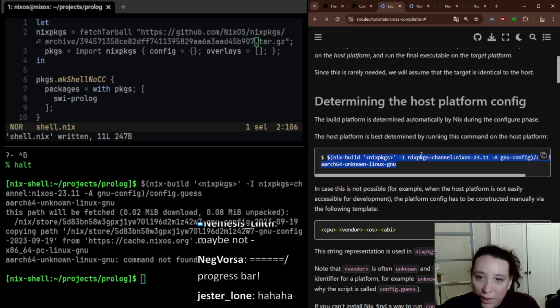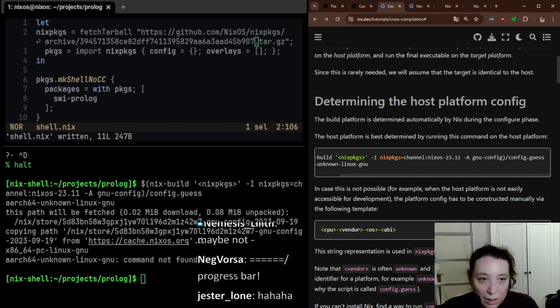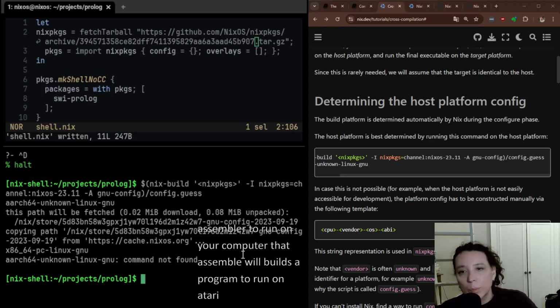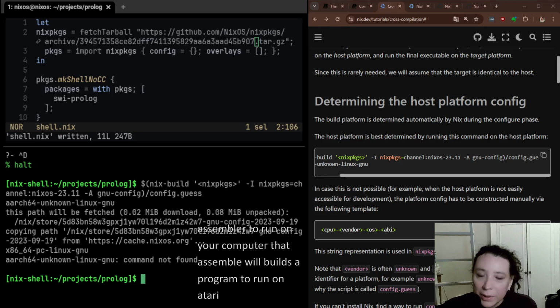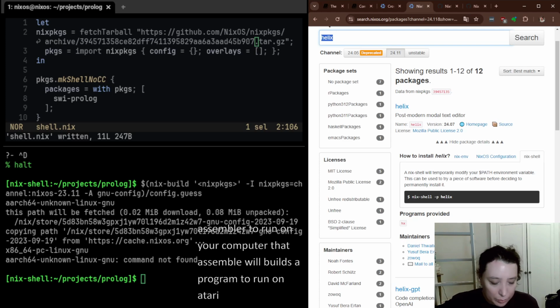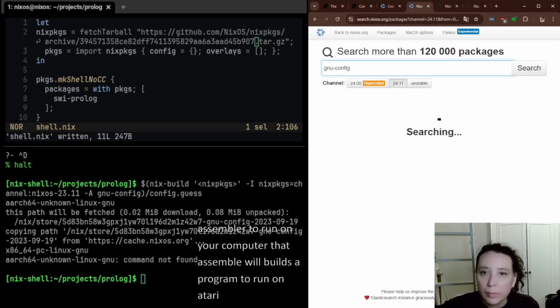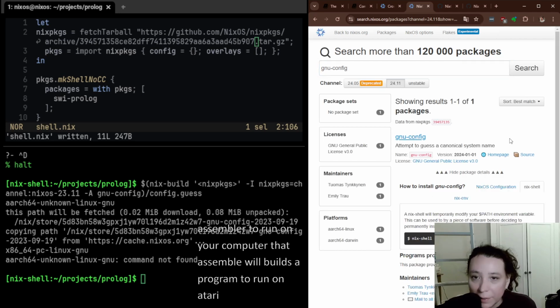So this didn't work. This was very unfortunate. Command not found. GNU config. So is GNU config a package? Here's GNU config, right? Does that mean I can install it?